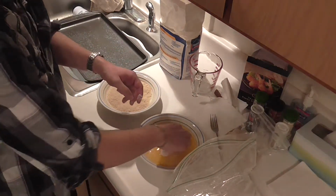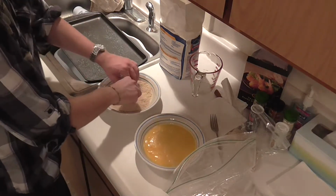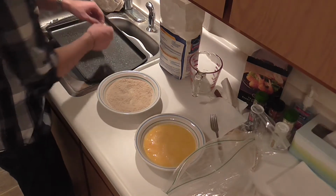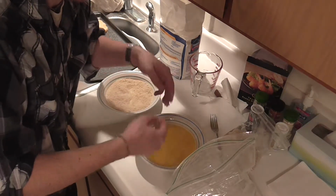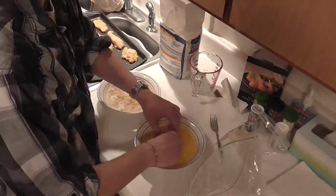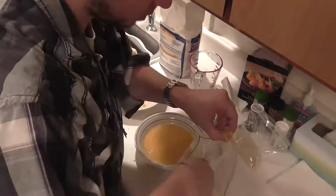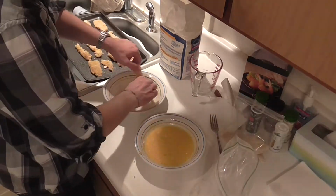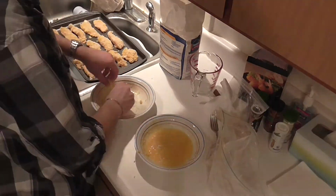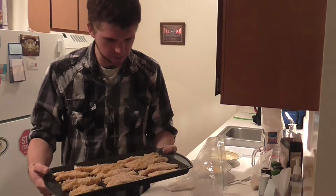Got the tender into the egg, through the egg, through the breadcrumb, and on the pan. And then we just repeat. I'm going to speed this up to make the process quicker. And just like that, they're ready. It was really kind of a messy process, but they look pretty good.